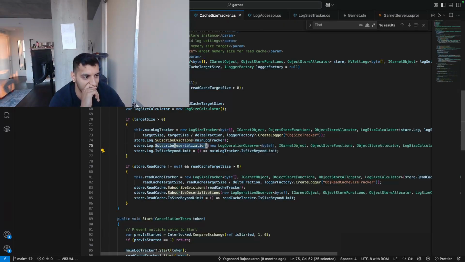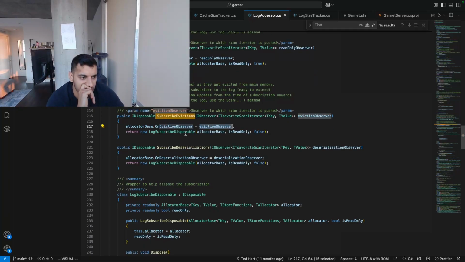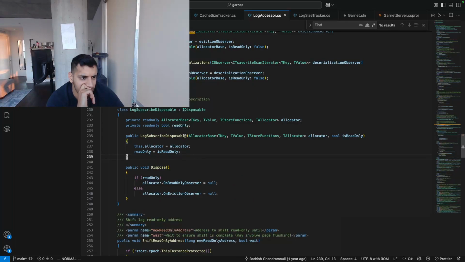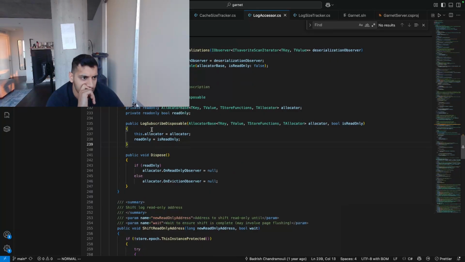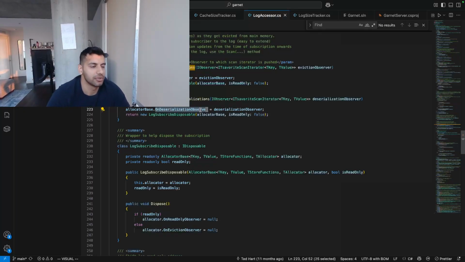Store.log, subscribe deserializations. I still feel it's doing something over here. On eviction observer. Deserialization observer.